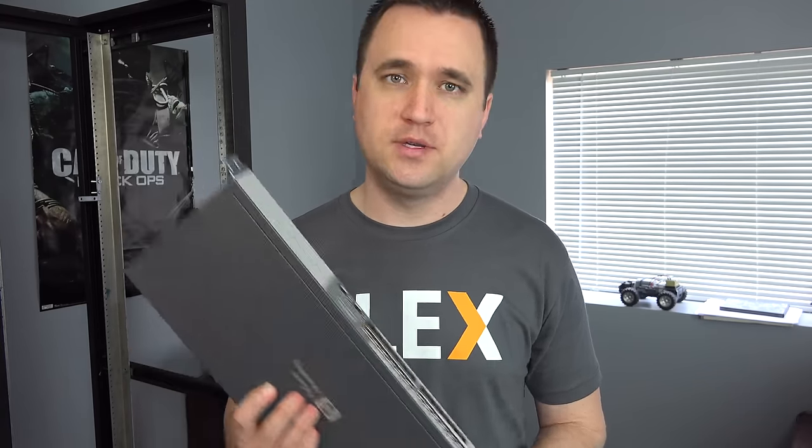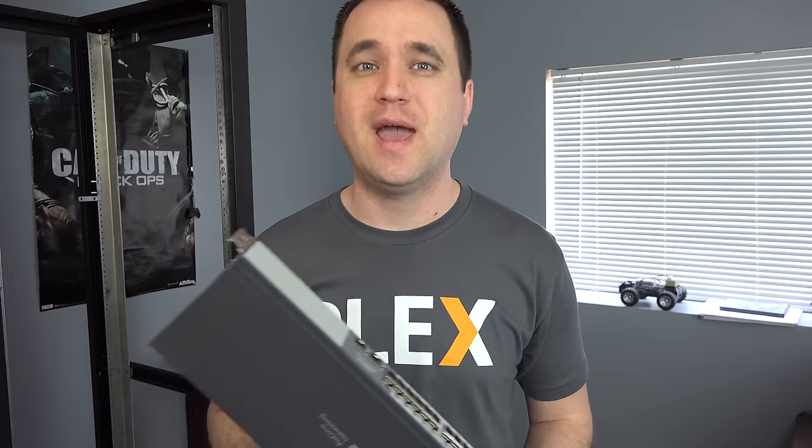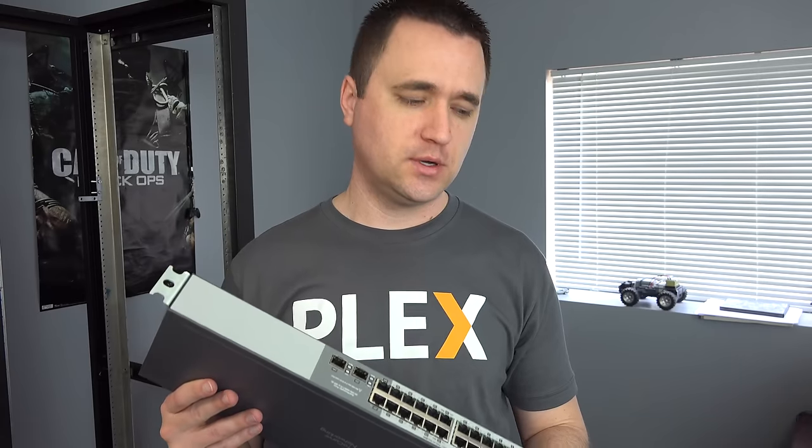The reason why I need this: my Plex media server comes to a grinding halt anytime that I need to do a file dump with any large amount of files. But with this, hopefully by the time I'm done, I'm going to be able to link aggregate multiple connections to that server, and that means that multiple things can access that server without bogging it down. That's the goal. That's what I hope to attain today, so I'm really looking forward to that and not having any more issues with my server.